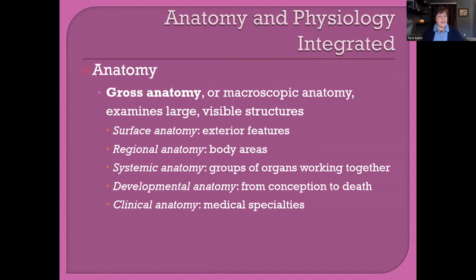So somebody might have a systemic infection. What that means is they have an infection that's affecting their entire body. Here we say systemic anatomy, which means that we're going to look at all of the organs and how they're working together, how they are structured and how they fit together.